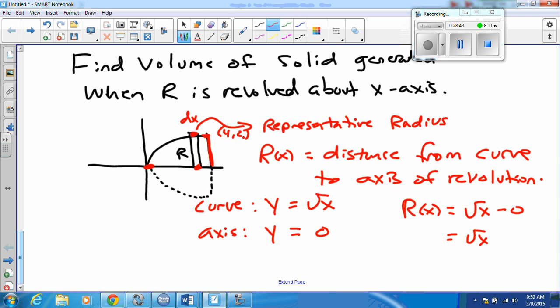A rectangle right here would have a radius of 2 going around the axis. Everybody with me on the spot check? Okay? So I have the right expression for the radius. And now I can say that the volume of my solid of revolution is pi times the integral of r squared dx. And I'm going to add up those disks from the very first disk at x equals 0 out to the very last disk at x equals 4.